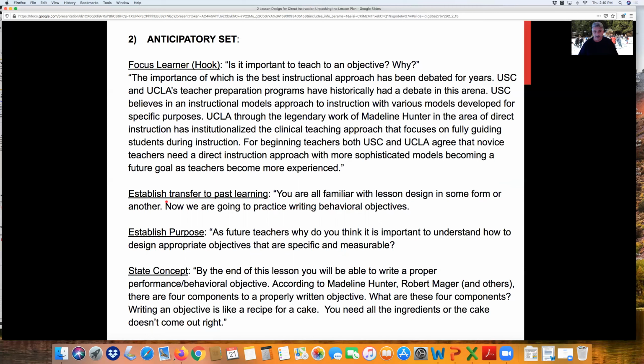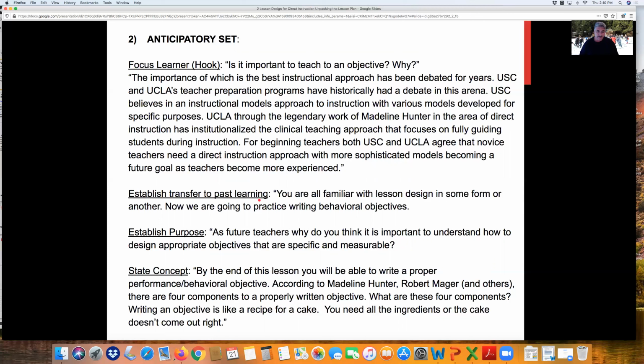Another one that's super important is establishing transfer to past learning. Another way of talking about this is activating prior knowledge. What are some things that kids know about this subject that will connect it to this? And again, super important. There's a lot of research that came out of Harvard on this. When kids have something they know about a subject, and then you continue with that, it's much easier for them. It's like a kind of intellectual Velcro that they can hang the new knowledge on if they've already had some background in it.